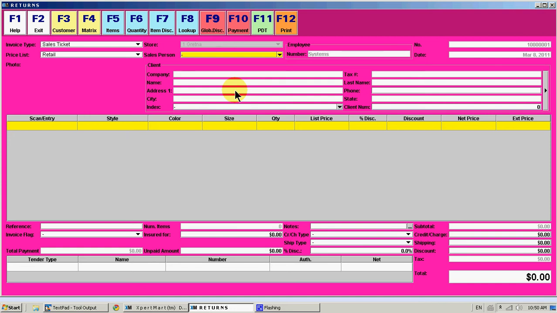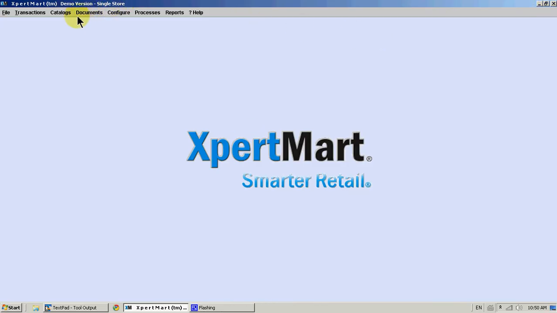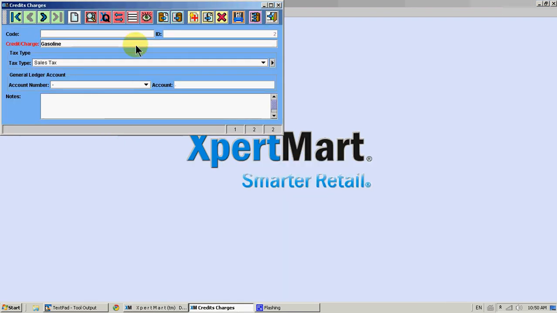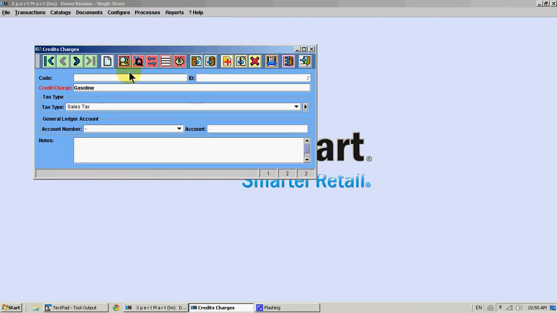So once we've done that, we're only going to do one example right now. There's other ones that have been entered for the reports. How do we see at the end of the day what's been paid out? We can go to catalogs, POS. To find this report there's a credits and charges catalog. Two things here. Here is where we add in the different types of things that we can have paid outs for. And again, as many as you want, and that's just your way of classifying them.